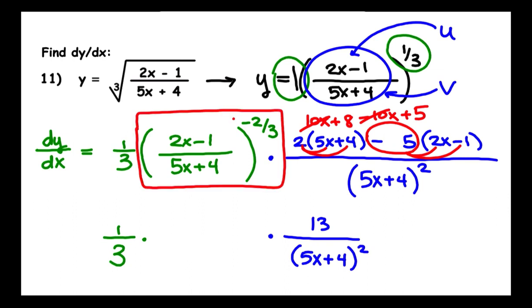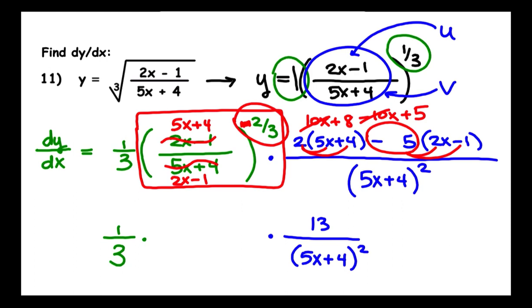Anytime you have a negative exponent and there's a fraction inside, I don't know if you realize this or not, you're allowed to flip it upside down, use the reciprocal, and then the power changes back to positive 2/3 on the exponent. So if you want, I can rewrite this. I can make this 5x plus 4, taking over the numerator. The 2x minus 1 will become the denominator. And because I made that exchange, this is no longer there. It's now a positive 2/3 power. So that's kind of cool.